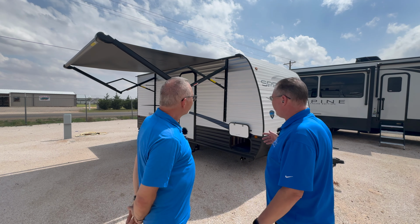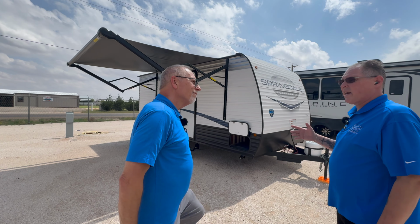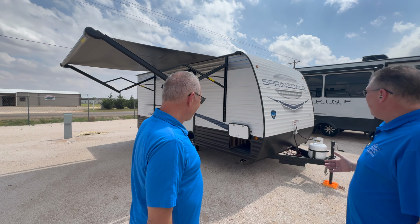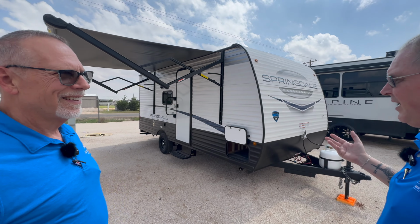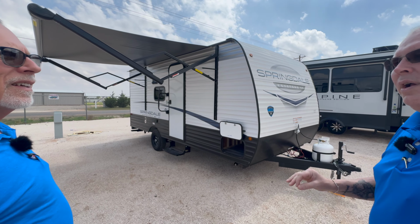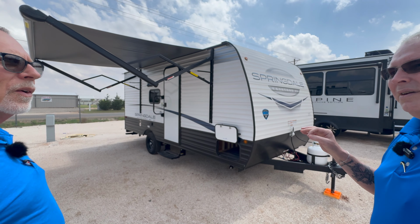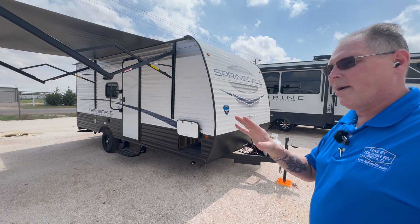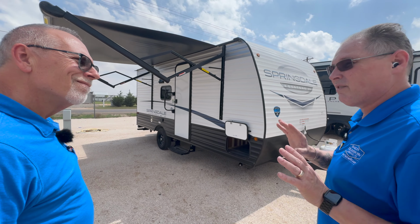Man, this is a great floor plan. We just got it in literally 3 hours ago. Made them clean it up real quick so we could get out here and show it. This is a Keystone Springdale Mini, but this is something we've never seen before. This is a 1790 FQ. FQ is front queen. We've had the 1700 FQ, but there's something special about this one I've got to show you as we go around. I'll tell you what the difference is between a 1700 and a 1790.